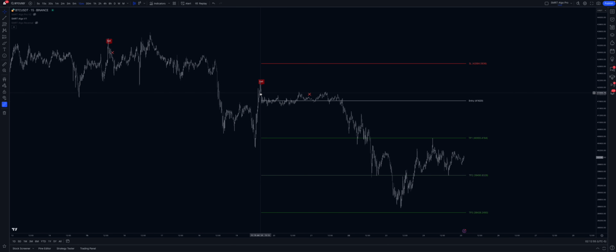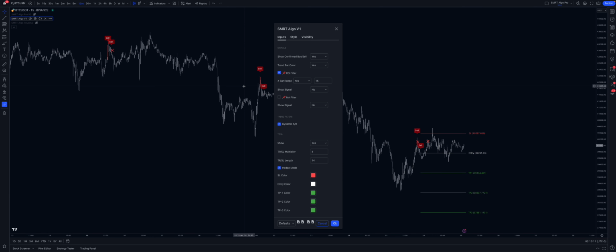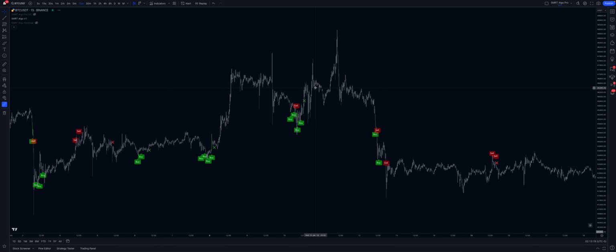So this strategy uses a built-in trend filter. We click on the gear icon here and deselect the moving average filter. You can see that the moving average filter actually filters a lot of the signals out for us already to make the signals even more accurate. If we uncheck this, you can see that we have two sell signals here, two sell signals here, two sell signals here. And as we move to the left, we have a lot more signals.